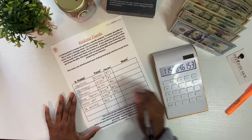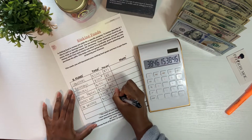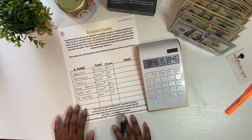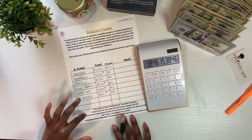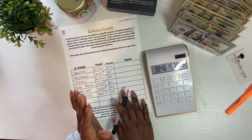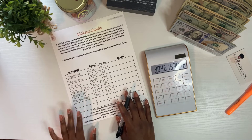Again, a revolving door. So we're gonna go ahead and divide 100 divided by 26. That is $3.84. You know me, I'm rounding up, baby. $4, okay? And then the second to last one that she has, and again, you don't need, I think this is 8. 1, 2, 3, 4, 5, 6, 7, 8. I just made this list to make it easy for you guys to track with us, but you can obviously have more, because if you watch my videos, you know I have way more than 8. But I'm just showing you guys how easy it is. This will start you off, right? Okay, so that's car servicing.